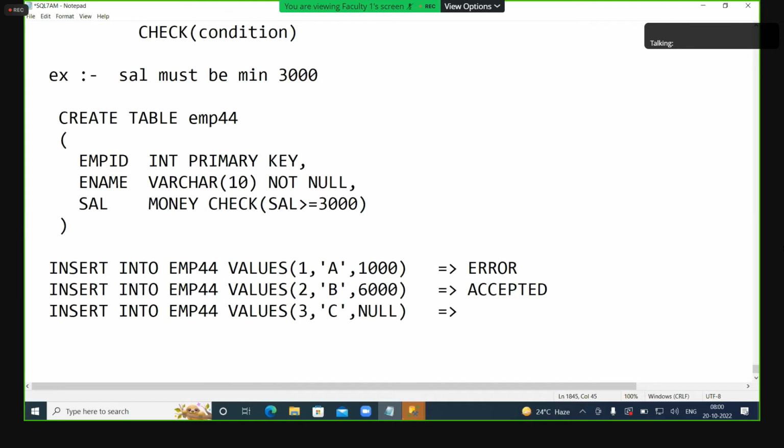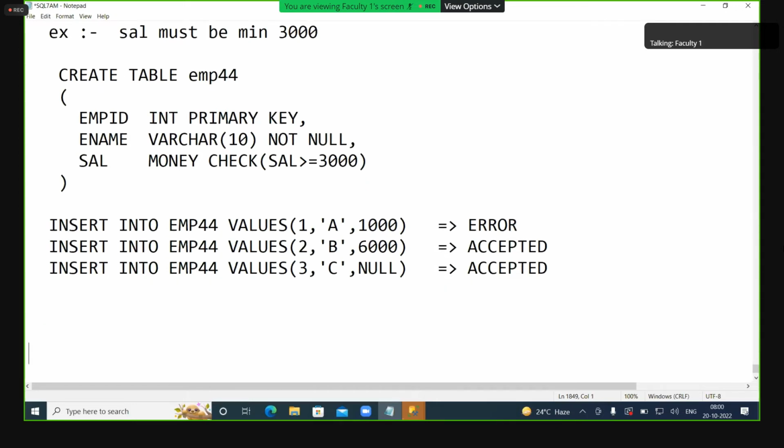This is also accepted. Check constraint allows null values.